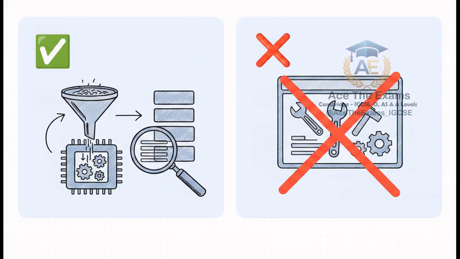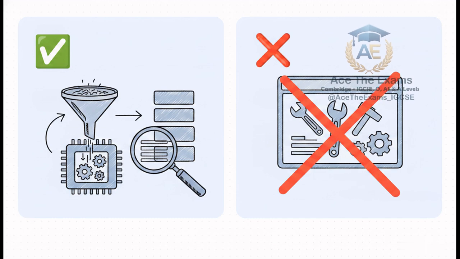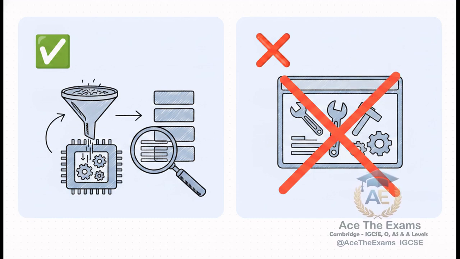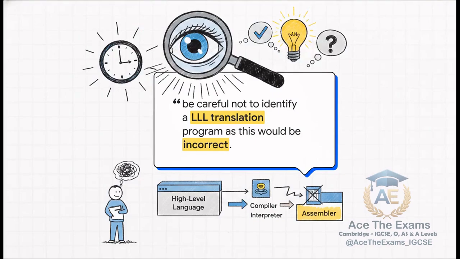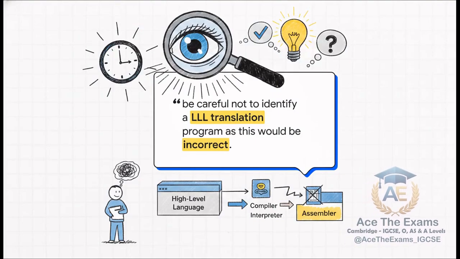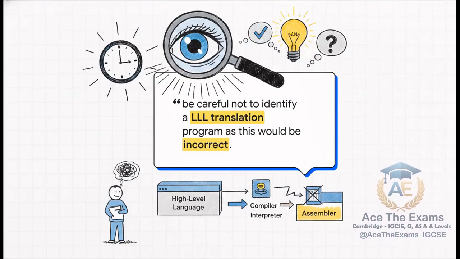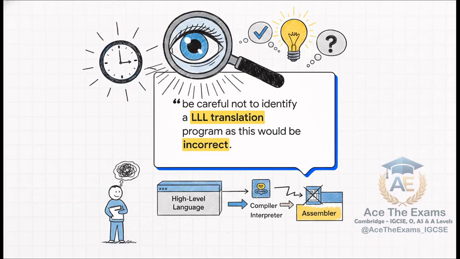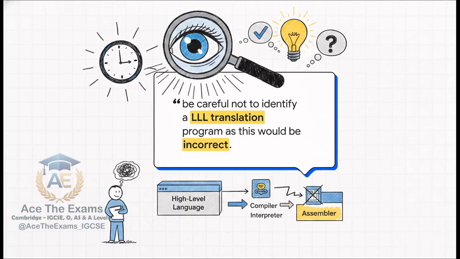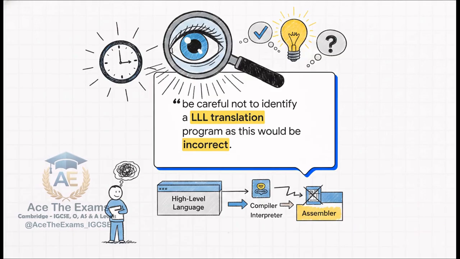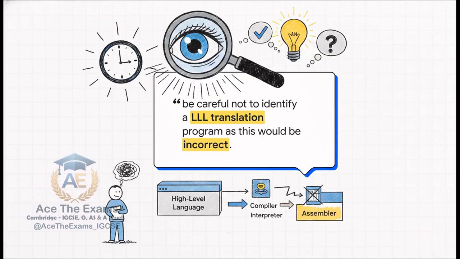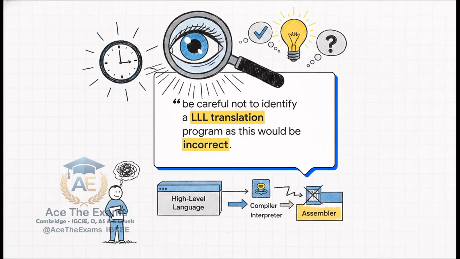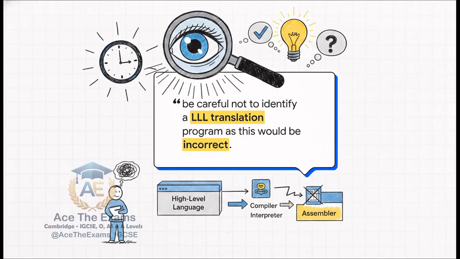The top student, applying our blueprint, answered compiler and interpreter, and then correctly contrasted that a compiler translates the whole program at once, whereas an interpreter translates and executes each statement before moving to the next. Precision is absolutely everything. Look at the examiner's lens here. It heavily reinforces our golden rule. Decode the command words and stay strictly within the bounds of what is being asked. If the question specifically asks for high-level language translators, and you panic and write assembler, you lose the mark immediately. Why? Because an assembler is a low-level language translator.